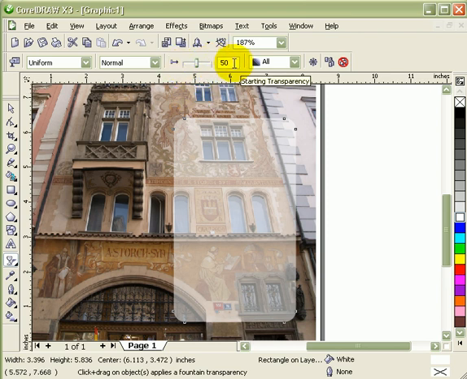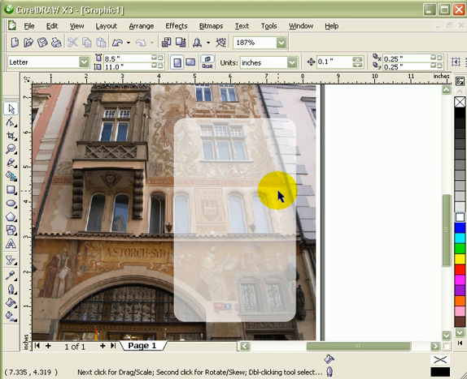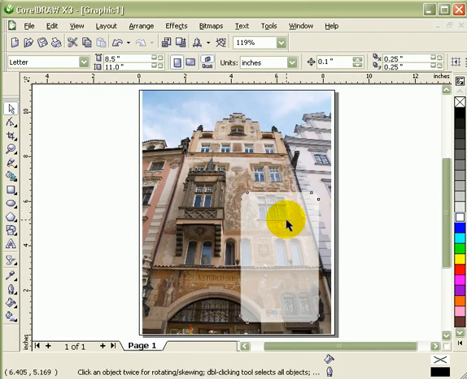Okay, the default for uniform is 50. So what I'm going to do, I'm going to increase the opacity of it. Sorry, that's decreasing. If you go down to the left side, it's increasing the opacity. Okay. So now here, I'll just zoom out here. So hit F4 to zoom out. Very good. So I've got a box with a frosted effect.